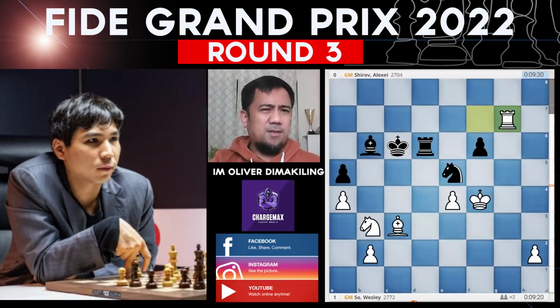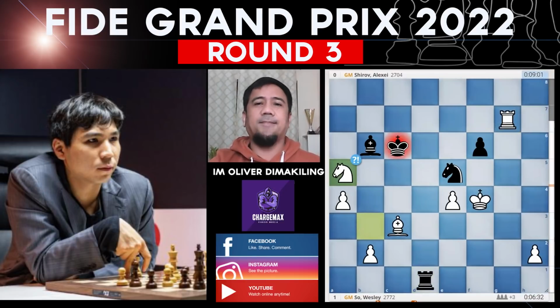Wesley was very smart. Okay, there's a long-term weakness. It is also a weakness. You don't have to rush. Don't be in a hurry. Patience again. Patience is a virtue. Rook to d1. Okay, finally, knight takes a5.